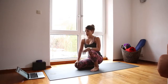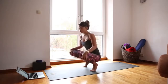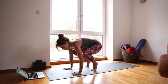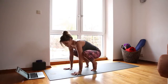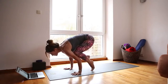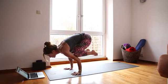So you kind of know you're ready when you're getting a little bored or you feel like your practice might have hit a plateau, and you're starting to feel like you have a good amount of upper body strength, a good amount of core strength, and you're just ready to try something different. You trust yourself. So for crow pose, you want to make sure that you have a lot of hip opening. When you come into it, your knees need to be as far up the arms as they can. If your knees are down here, it probably means you're not ready because the hips aren't open enough. The knees need to be above the elbows at the very least so that you can come forward and bend at the elbows, look ahead, and then maybe pick one foot up, maybe the other.